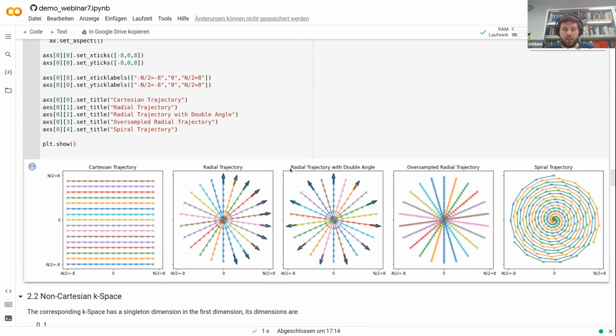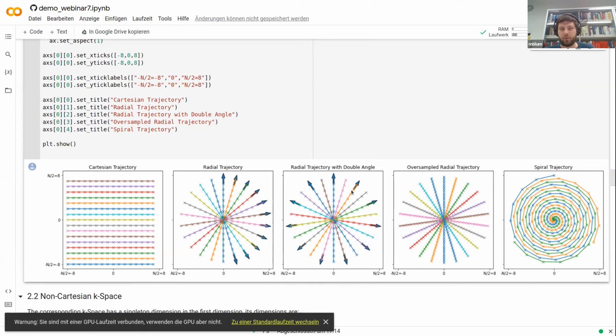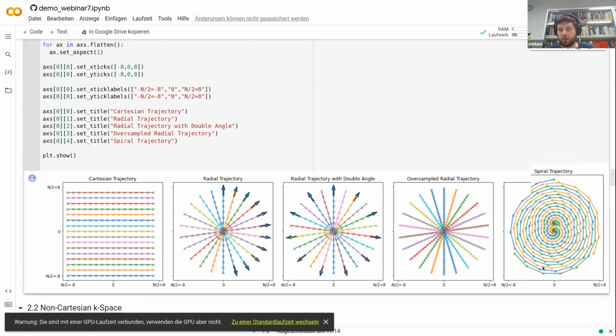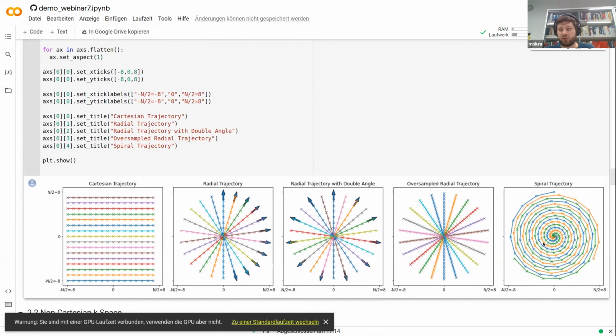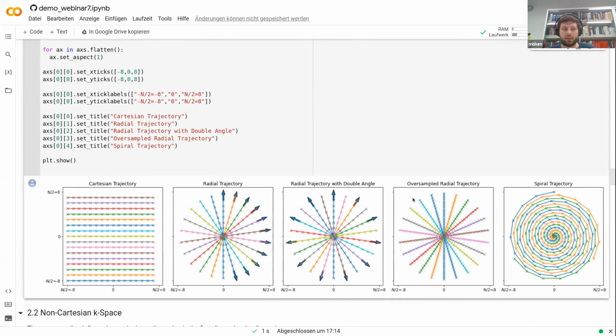If you use the radial trajectory with the double angle option, you see the interleaves are spread from 0 to 2 pi, or 0 to 360 degrees. With the oversampling option, we just sample each spoke more densely. And finally, we have the spiral trajectory on the right side, which was just generated with Python.